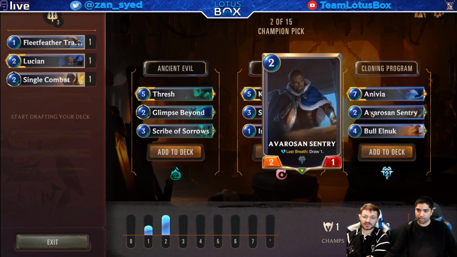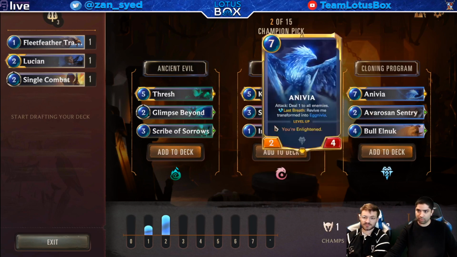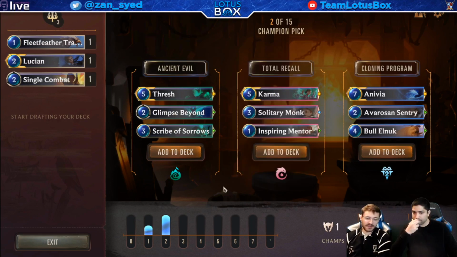I agree. Last breath, draw a card. This is great. This is a great card. And this card is good, right? We've played against it quite a bit. So I like this one, and I also like this one, but I think I'm leaning towards this one. I know I would probably pick the Thresh one because I've been winning a lot with Thresh. I like flipping Lucian. I think it puts them under a lot of pressure.